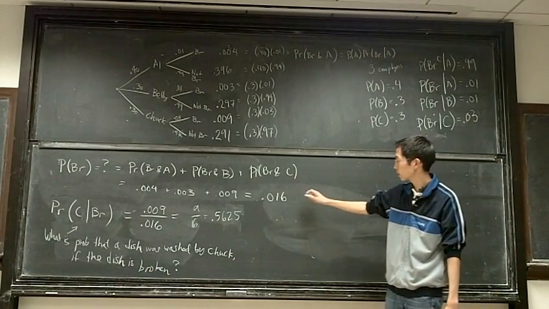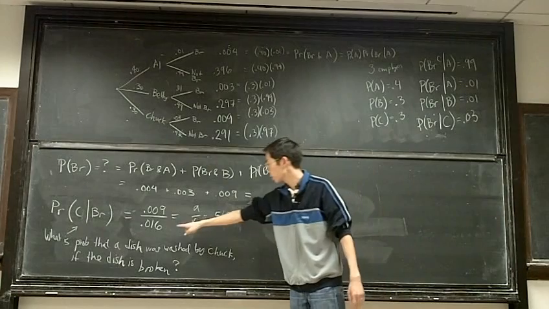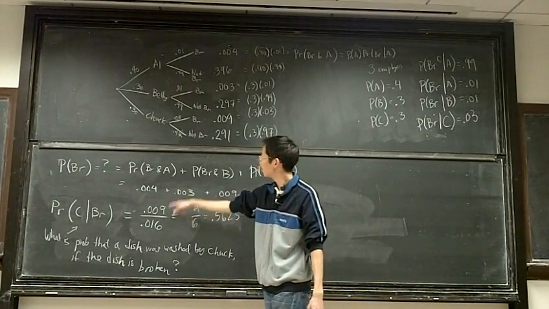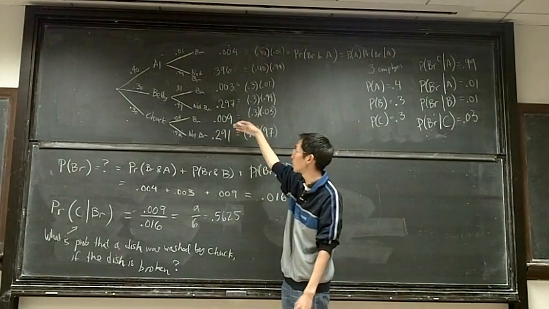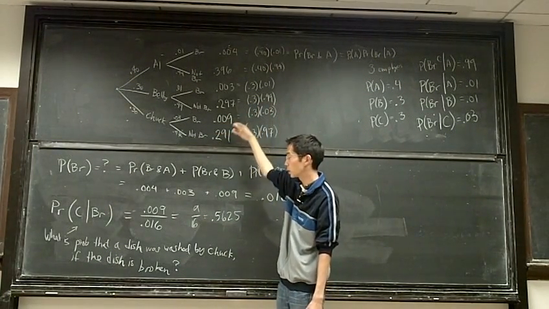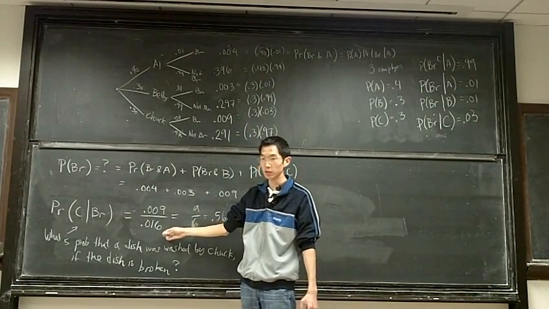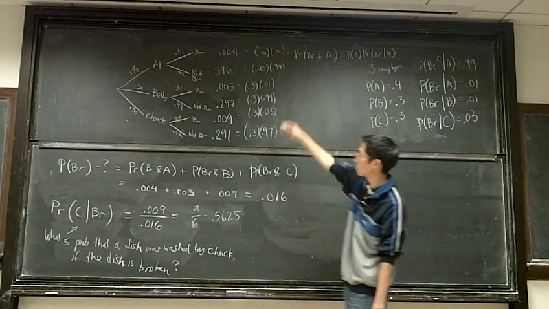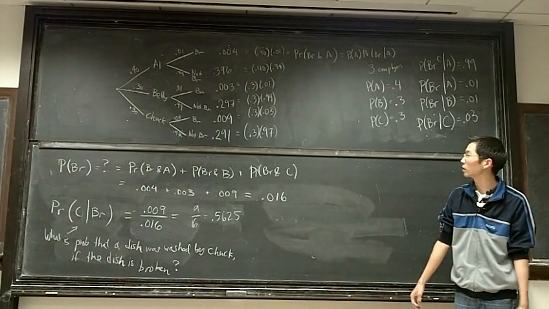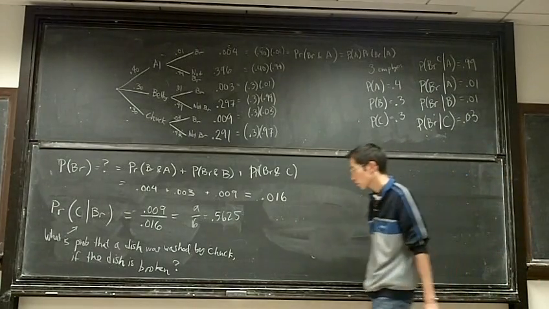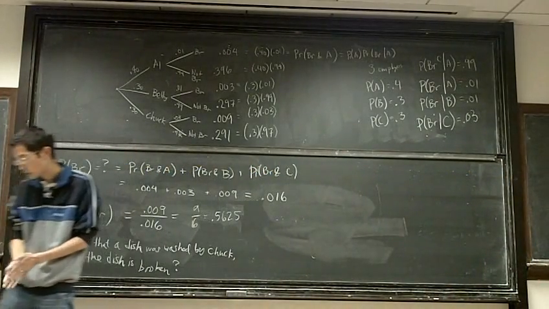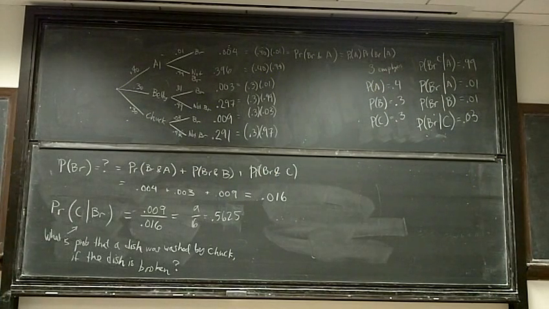All right, and the way we got this was, Chuck's 0.009 of all the dishes combined are dishes that are washed by Chuck and end up breaking, divided by the total amount of dishes that were broken. And we use the probability tree to help us find these numbers. The book's got a couple good examples in there, and I did one of these in your homework, so please make sure you understand that problem.